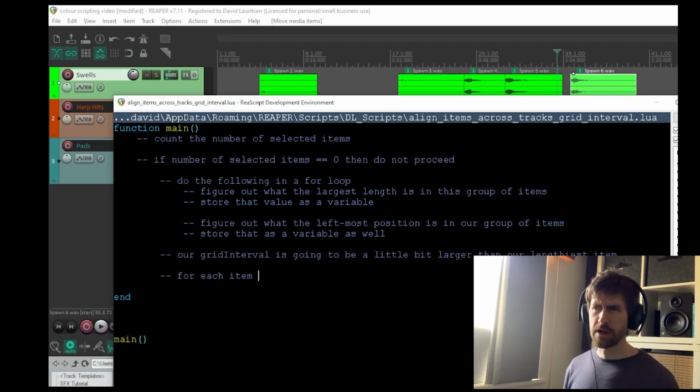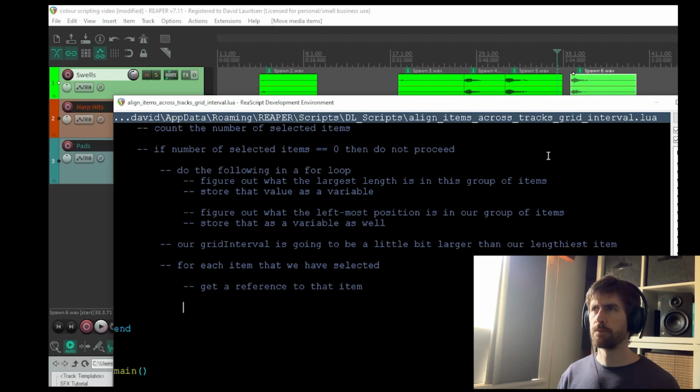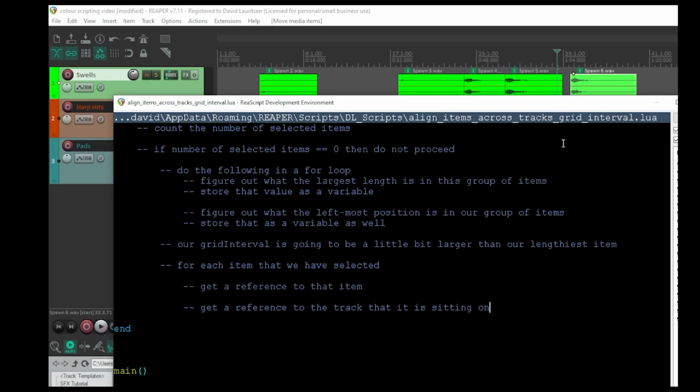And now for each item that we have selected, we want to get a reference to that item, get a reference to the track that it is sitting on, and then get the track index of that track.